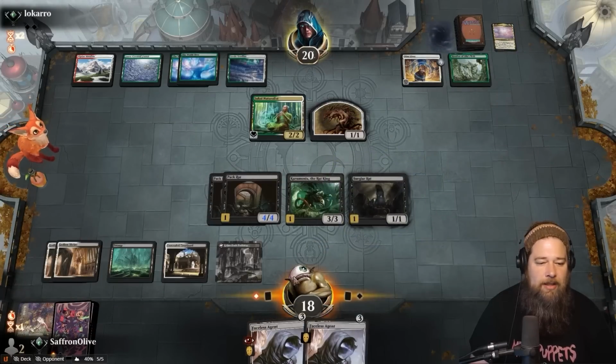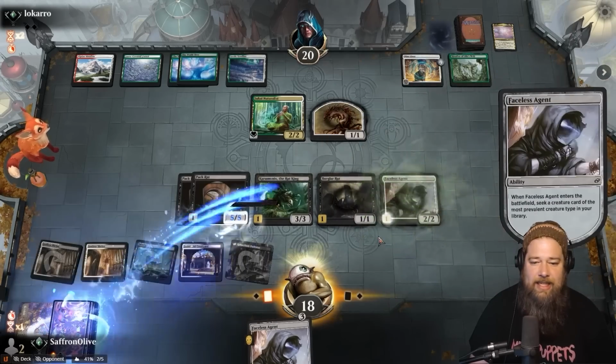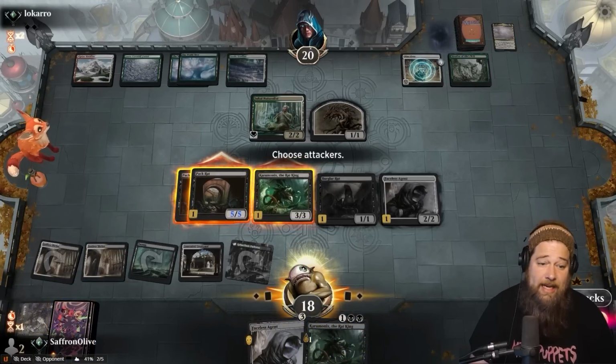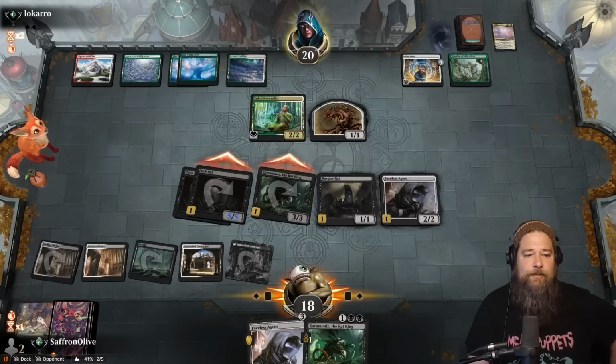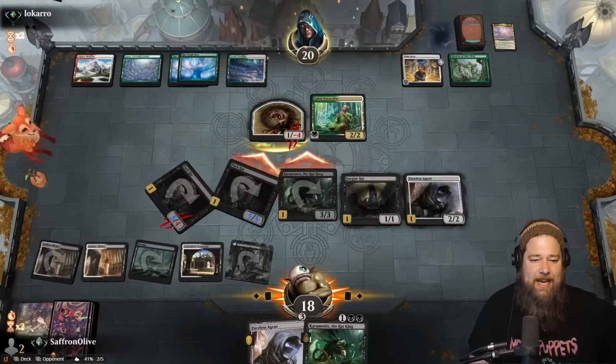Sanctum of All. Well, all right. Faceless Agent. It's a rat, technically. Finds another Karumonix. Get in with the Pack Rats and I guess Karumonix. So 9 lives up to 4 counters. Opponent blocks. 5, 6 counters.